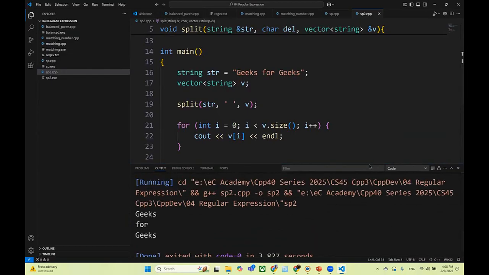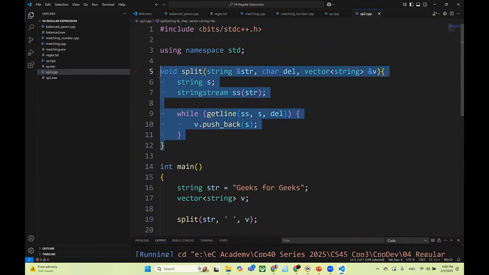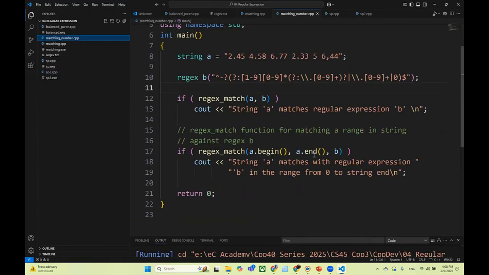Okay, so this one successfully split it. Now let's copy this split function into the matching numbers.